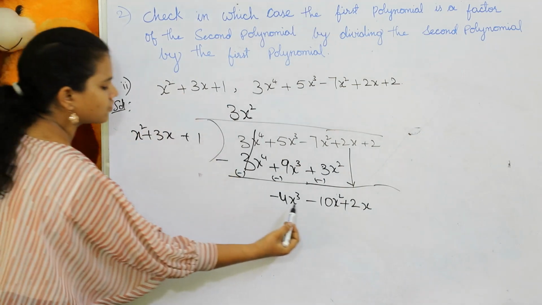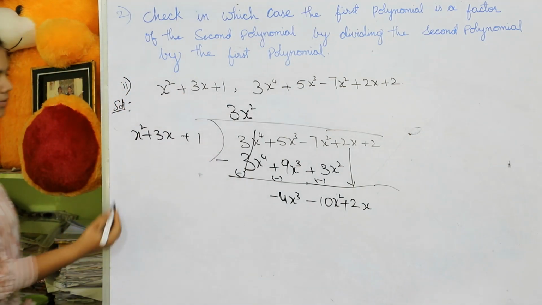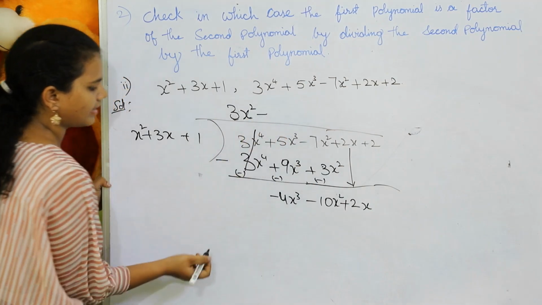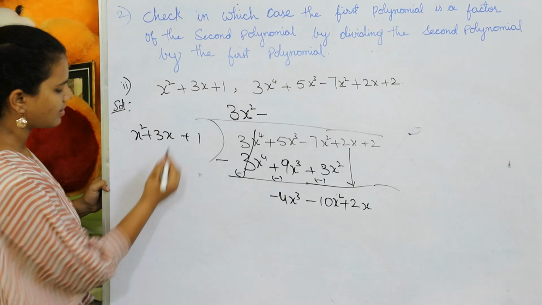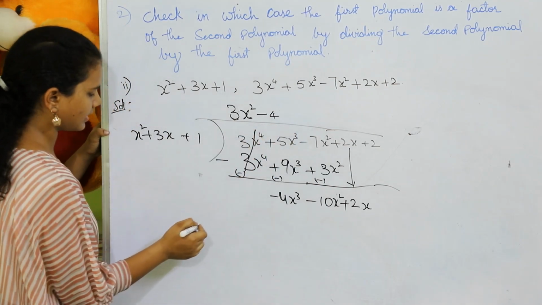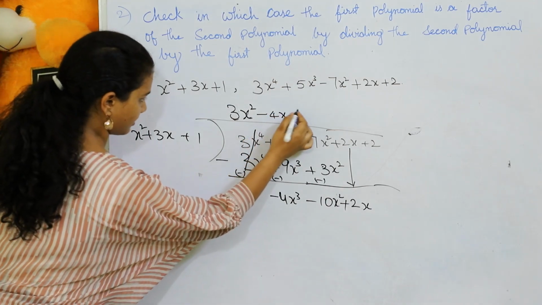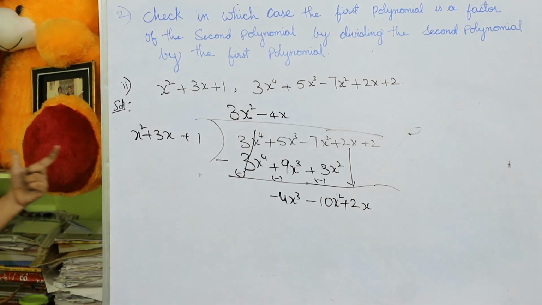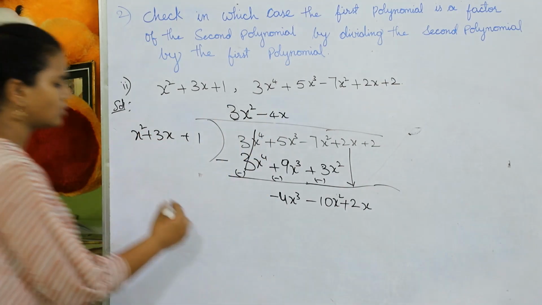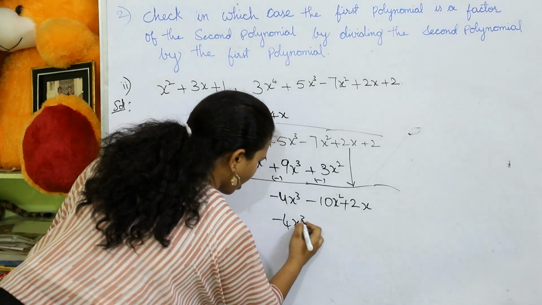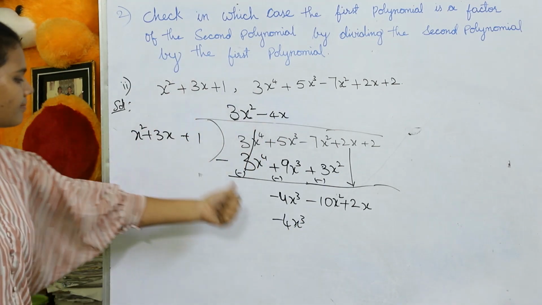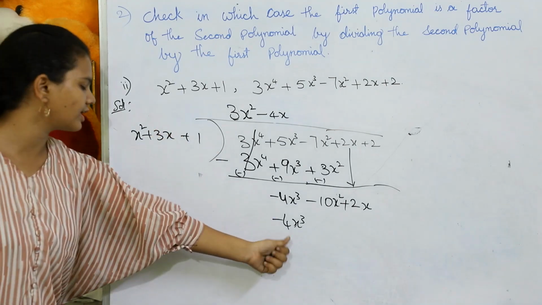Here you have minus 4x cube, here you have x square. So what do we do? I would write it directly like minus, right? I need minus. So then what you do? Minus 4x cube, so I need x cube. This becomes x if I add minus 4x. Minus 4x into x square gives minus 4x cube. So that's what I'm going to add. Clear? Minus 4x into x square gives minus 4x cube.